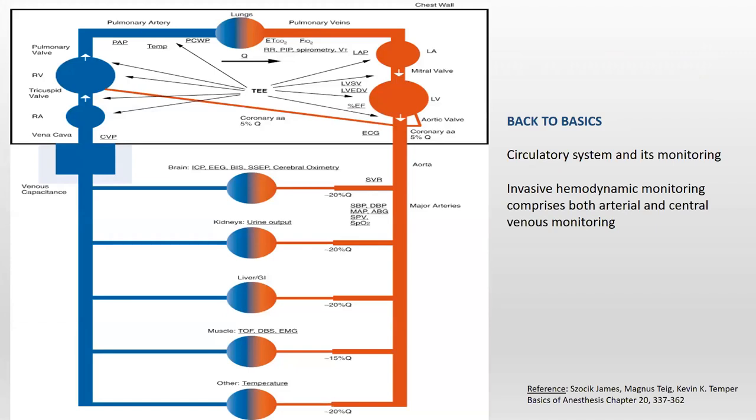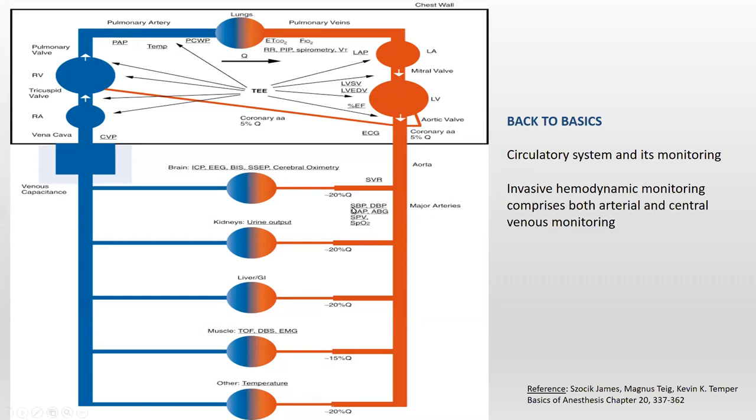I always like going back to the basics just to understand the concepts better. This is a diagram I'm sure we're all very well aware of, of a circulatory system and the wealth of information we can get with various diagnostic tests. Oxygenated blood flows from the LA through the mitral valve to the LV and is ejected into the aorta during systole, which forms a stroke volume or cardiac output.